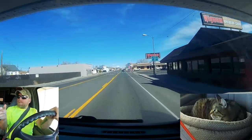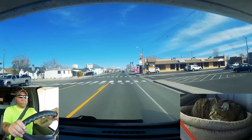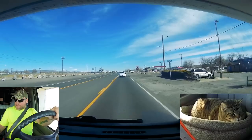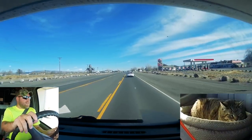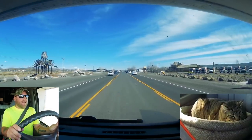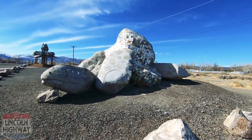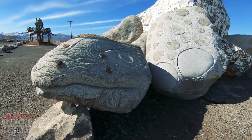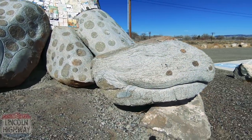Wigwam Restaurant Casino, but no wigwam tepees like Route 66. Jax, did you eat all my gummy bears? You ate all my gummy bears while I was gone, you sneaky little kitty cat. What is this? Look at this sculpture off to the left - it's a turtle, a sea turtle made out of huge boulders and he's smiling. See the smile?